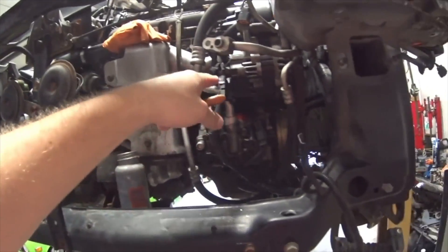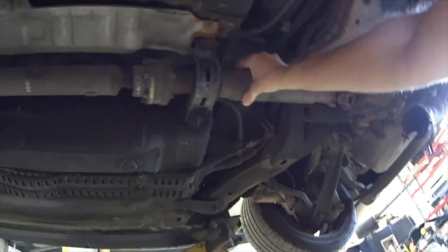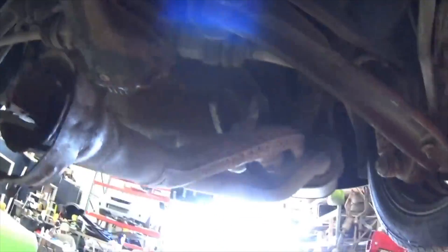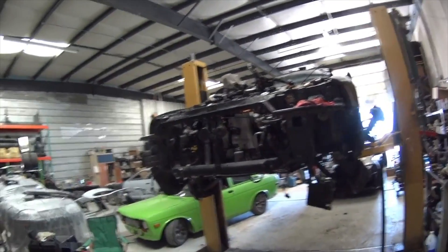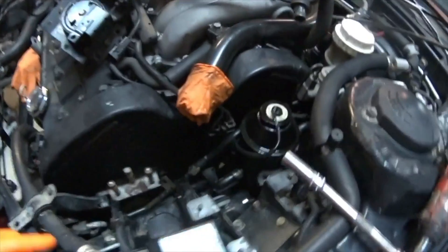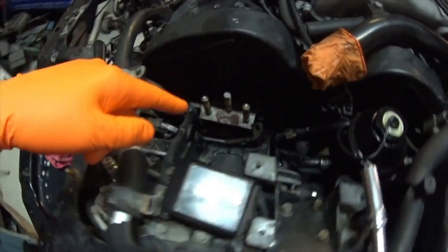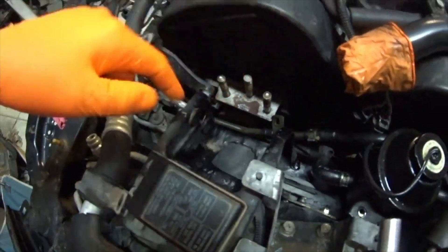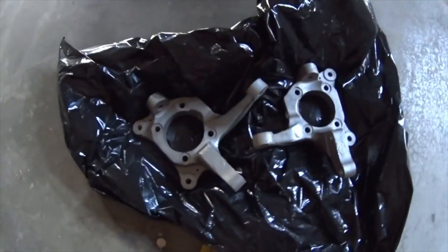The interior is coming together. I have the dash in now. I connected the AC lines and the wires for the alternator and the AC compressor. I noticed last night that the carrier bearing is done, so I'm going to pull this exhaust, do the diff while it's on the lift, put in a new fuel filter, and start bolting all the random bits. Doing the power steering lines — I got most of them connected to the reservoir, just need to get these last two. Then the engine mount, bolt some things on, and run the intercooler on the side. This is what they look like after they're all blasted.